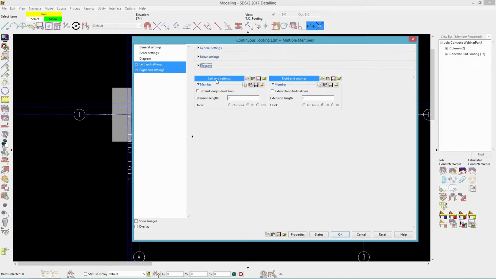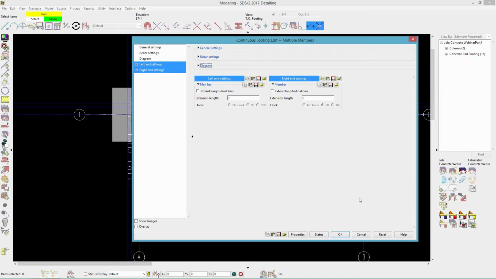Then I also have left end settings and right end settings for my continuous footing. With those, I can extend the longitudinal bars here, give it an extension length, and tell it if you want hooks or not. For this one, I'm not going to extend anything because I had it go all the way around.